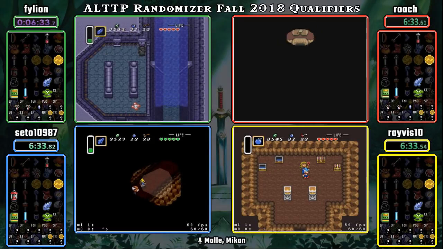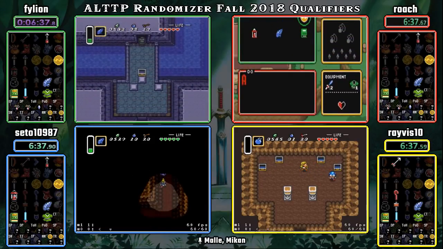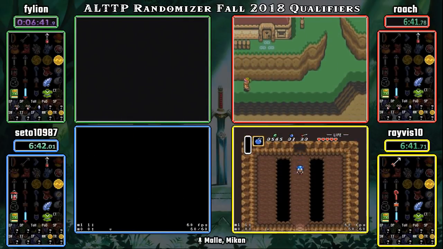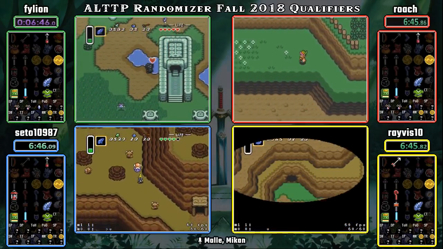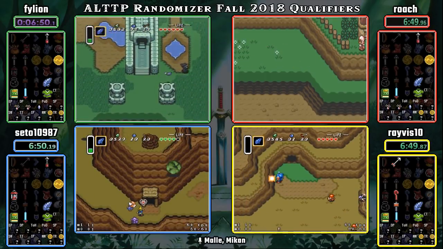Ooh, silver. Ooh, hammer. Ooh, Kame Samaria. Oh wow! All right. So that's access to all of Hera, in fact. Well, with that being a crystal, we might be going up there pretty soon. Which I believe Seto's doing right now.